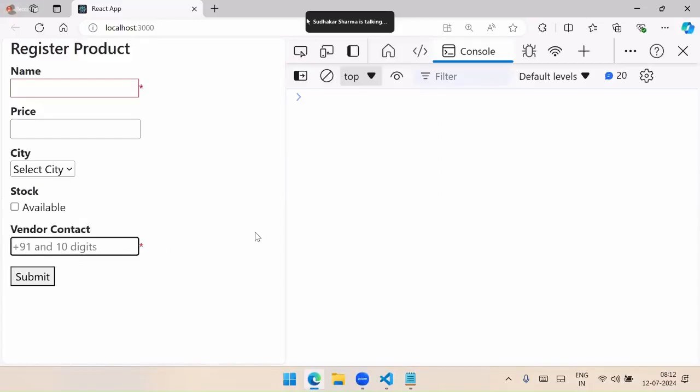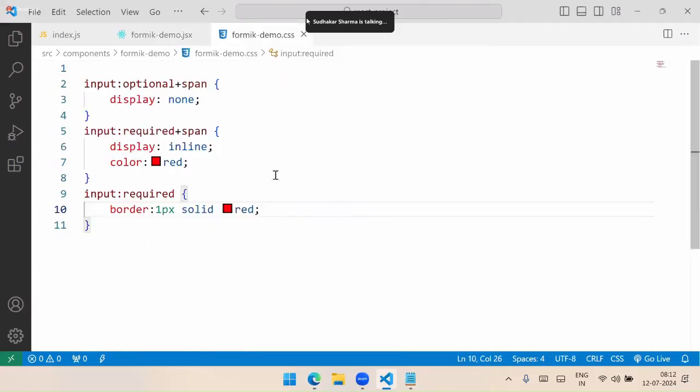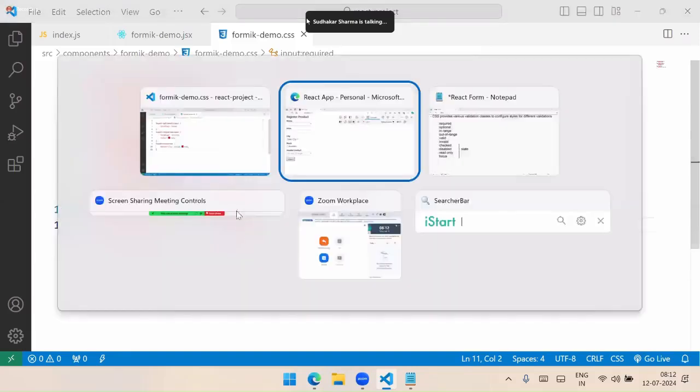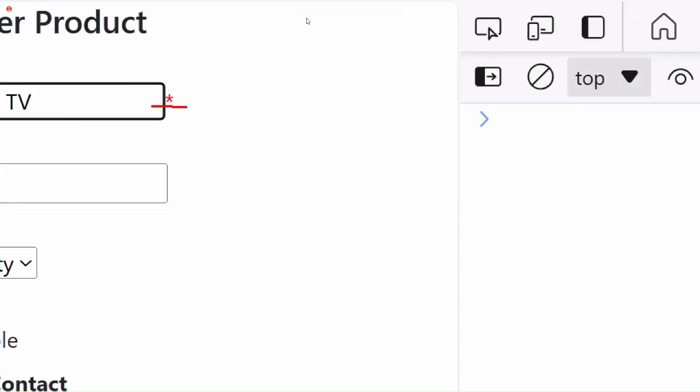Then generally what we do, we will put another option here. Now if they satisfy the required by typing something, that means you said it is required, that's okay. I click inside and I started typing some name. Then it should not be there anymore. It should not display that anymore because already you satisfied that.